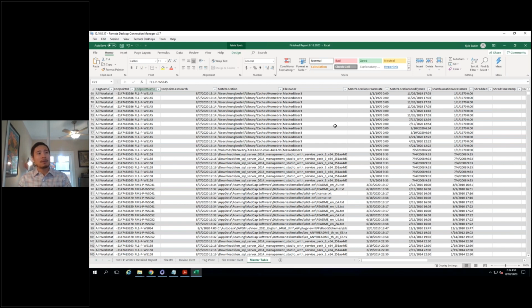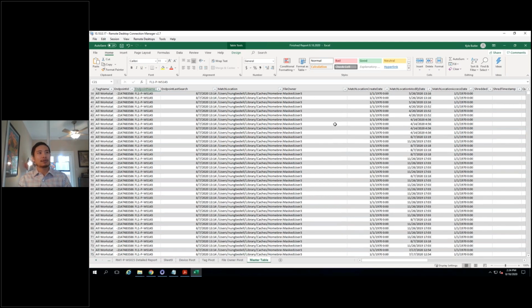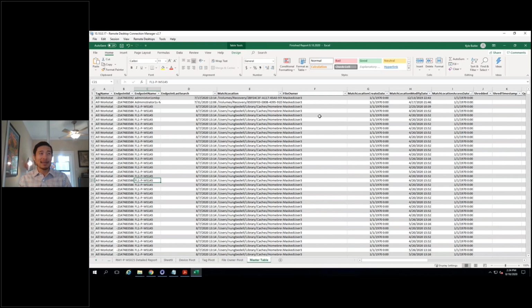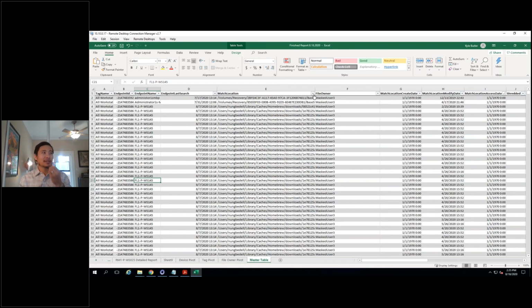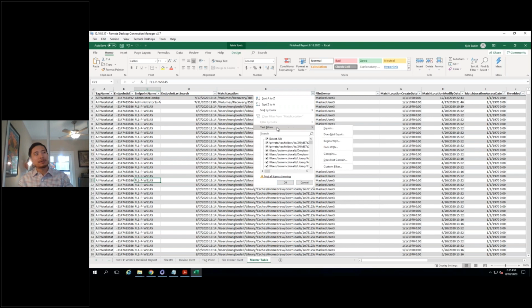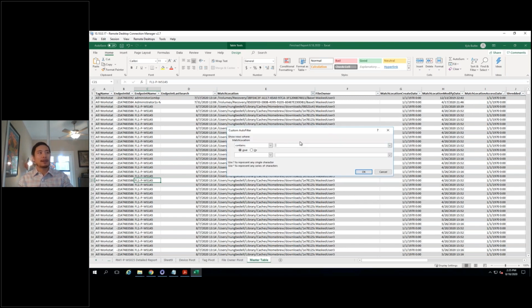Another thing that I like to do as a test, and I've not yet had a single client that I've worked with where we've not been able to do this, is go to the match locations column and go down here, and you're going to use text filter. For text filter, this can be really interesting.